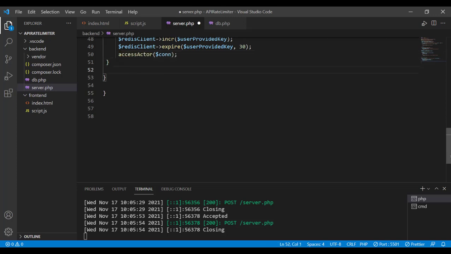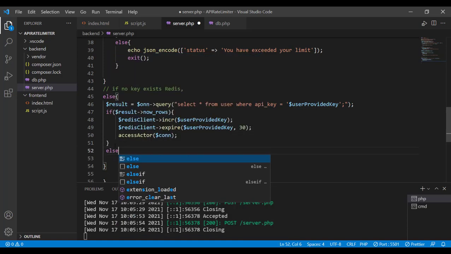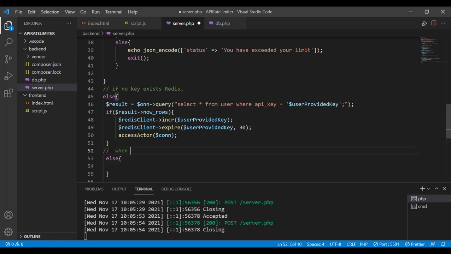So this is going to access the actor table and send the data from that table to the user. Now this part is going to be executed if we actually did find at least one row with the matching API key. We also need to take into account if no row was returned. In that case, the user provided an incorrect or invalid key. So we have to define an else part.